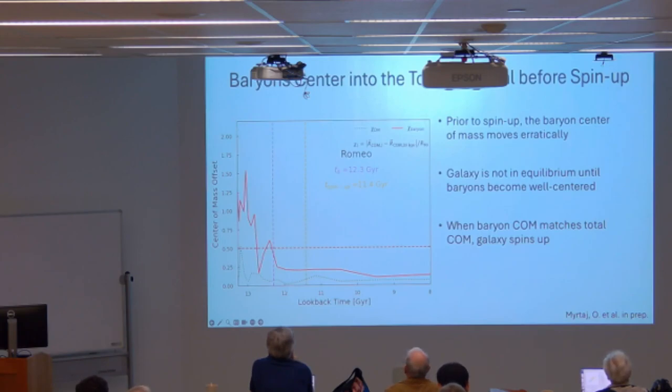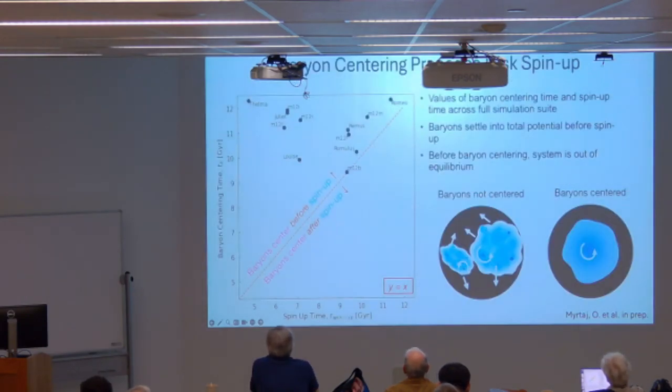And for the full simulation suite, I've selected baryon centering times in this manner. So here is that for the full simulation suite. I plotted the baryon centering times versus the spin-up times. And what we see is that systematically, in all cases, the baryons center into the total center of mass before spin-up.